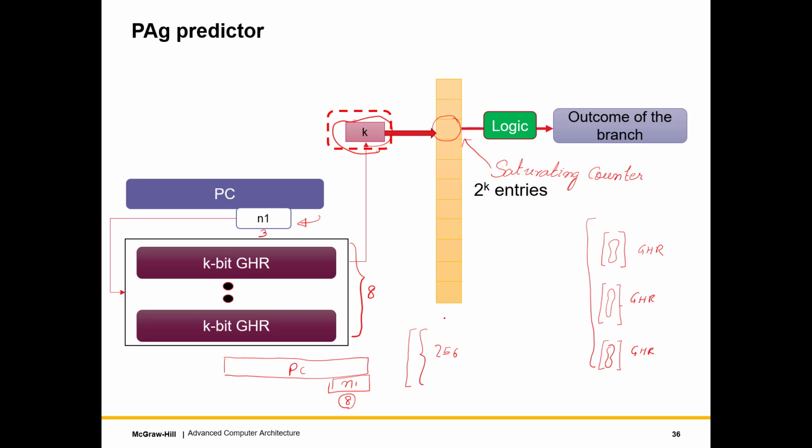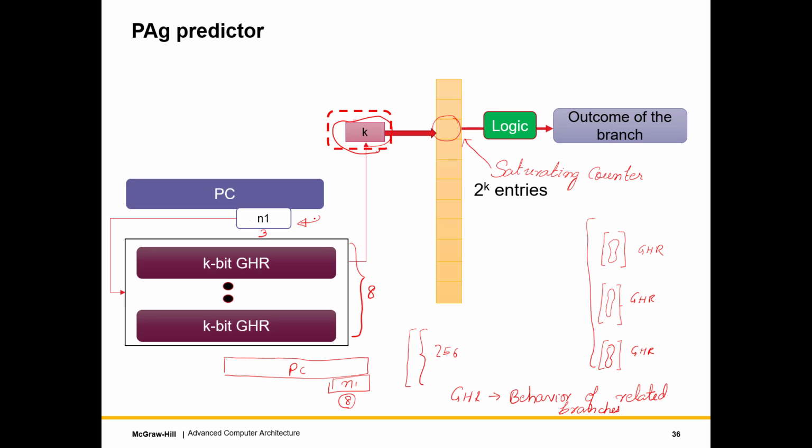So the GHR pretty much captures the behavior of other related branches, right? The philosophy of having a GHR is to capture the behavior of related branches. So what makes a branch related? Well, one way that we can define it is that all the branches within a certain address range are related to each other, because they are maybe part of the same function or part of the same super function that calls the sub functions, right?